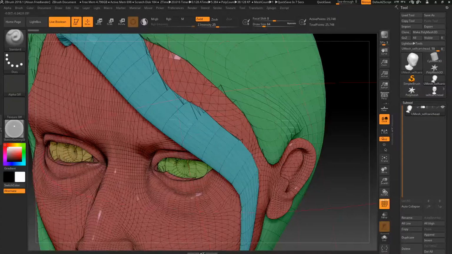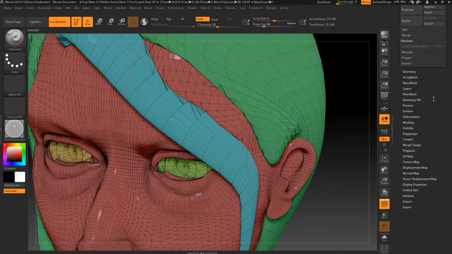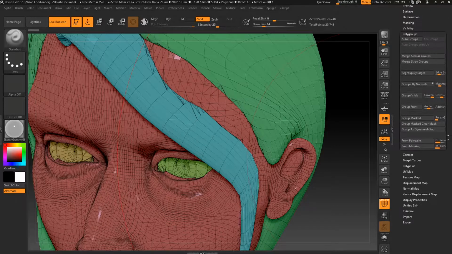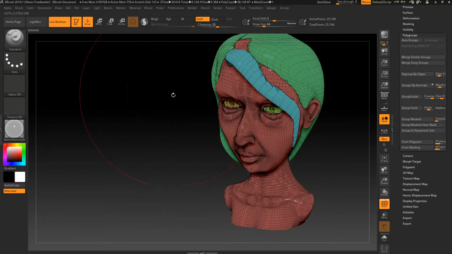I'm admittedly really, really bad with polygroups. So for the sake of argument, if I go down to polygroups, I've tried auto groups, I've tried a few other things. Is there a good way, you know, to do that? I mean, there's all these hotkeys. Yeah, it's hard to remember off the top of my head. No, I feel your pain. Alt W or something like that, and then drag. I don't remember. That's fair.